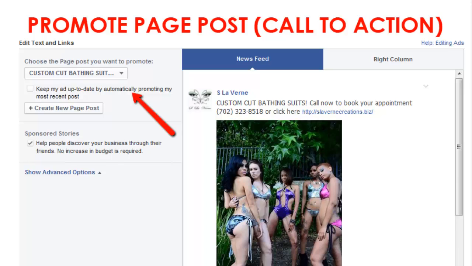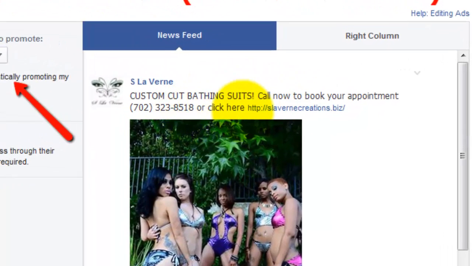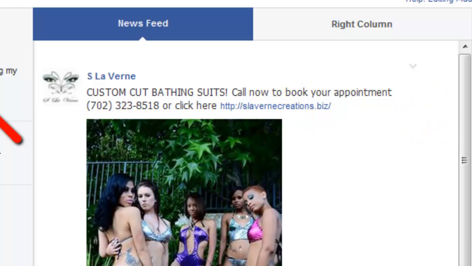And you want to have some sort of call to action. You see right now, call now to book your appointment, again, number, or click here. Now, this is not just any number. This is a specific number, a call forwarding number. Now, this is where it gets really, really fun, because you kind of want to track where most of your calls are coming in. You don't want to just have one business number for all of your advertising funnels. You want to have a different number for Google. You want to have a different number for Yahoo, Bing, your local ad, your banners, because at the end of the day, you want to see where most of your calls are coming from.